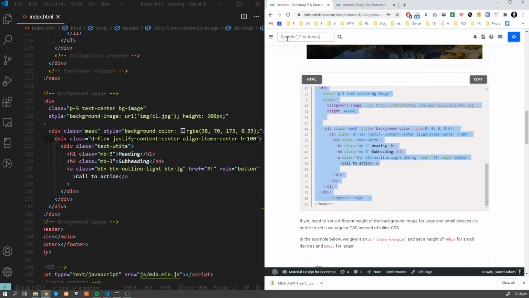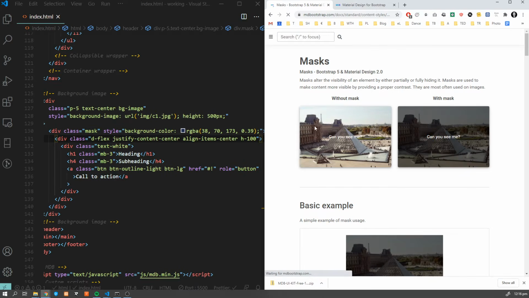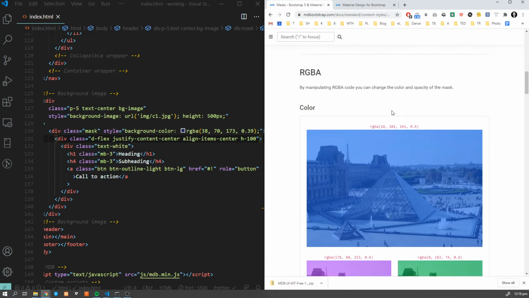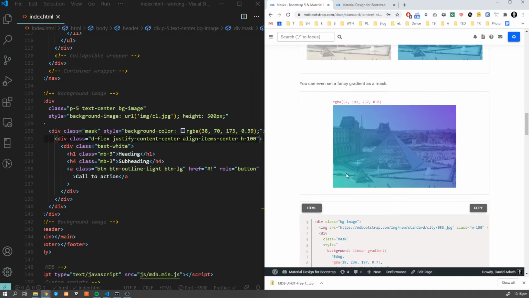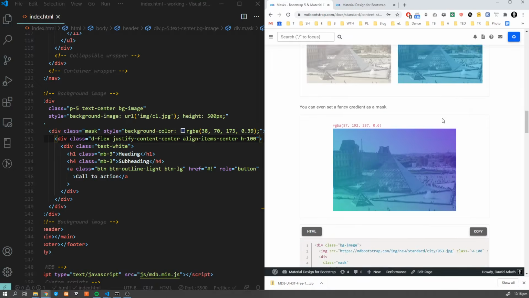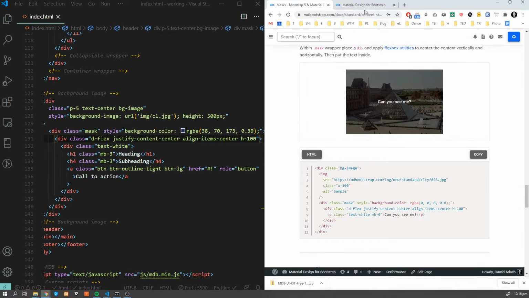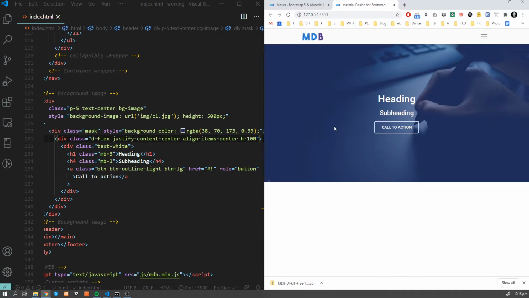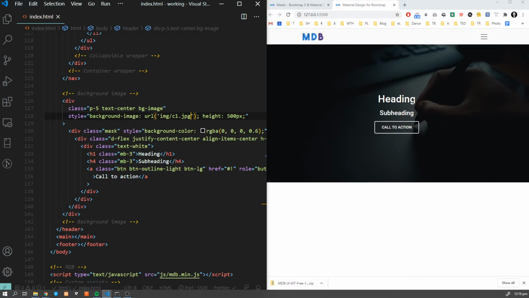Now, if you want to get more information about masks, just check our docs page over here, because there are multiple different options, and you can even use this gradient mask, which can give you a really amazing effect. So I strongly encourage you to check other options. Okay, let's revert our changes to the previous one. Okay, and now let's fill this part with a proper text and content.